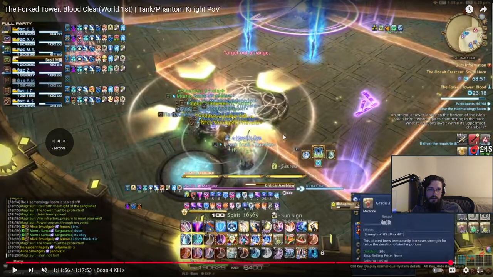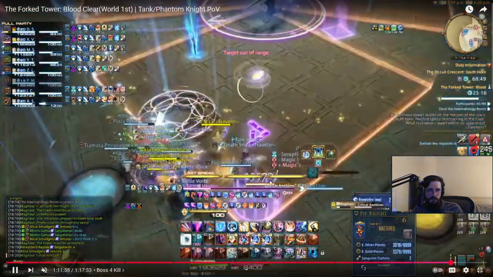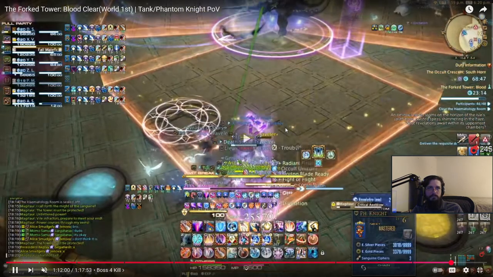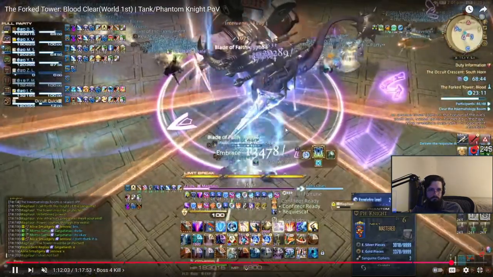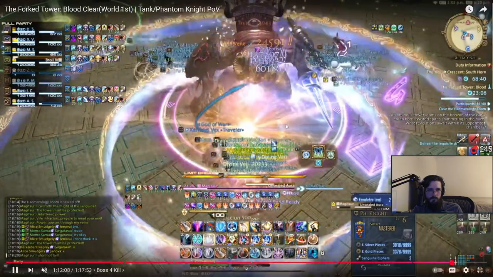Okay, and then towards the end of the mechanic, which is right here, he'll start doing the axe blow, which is the opposite of the first one. This is always axe blow. So yeah, you just do the axe blow. And yeah, that's pretty much the whole fight.